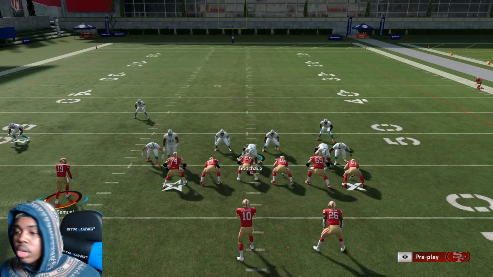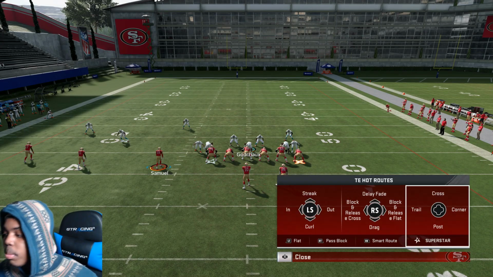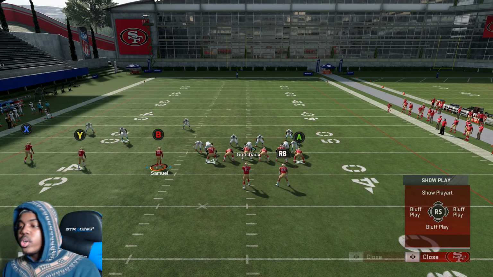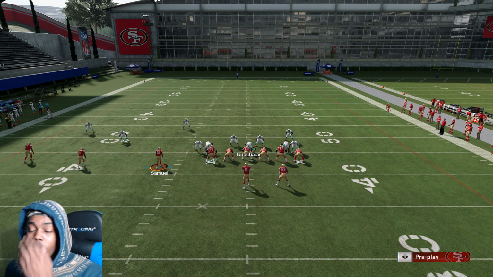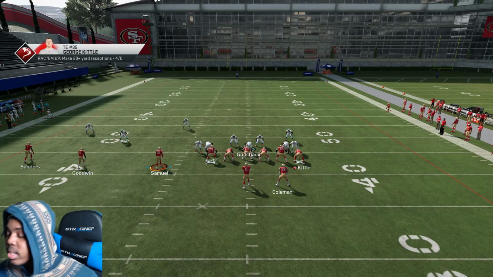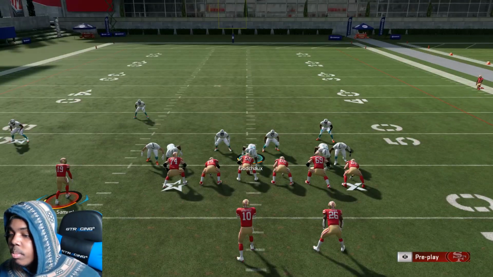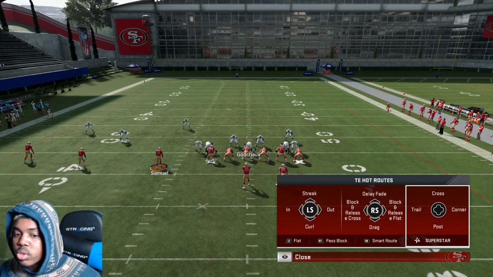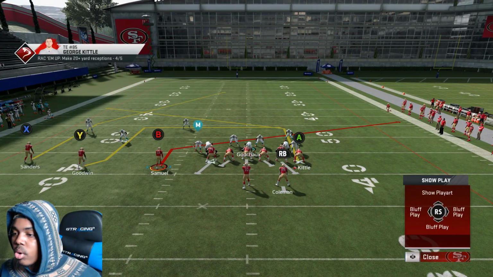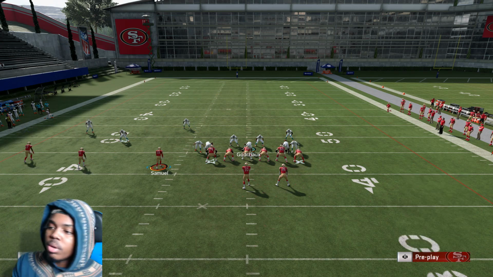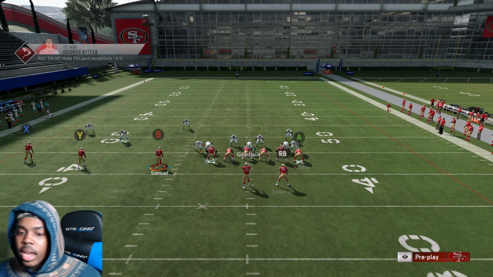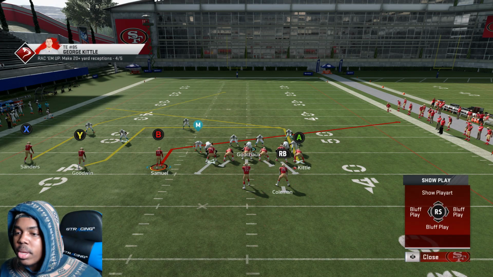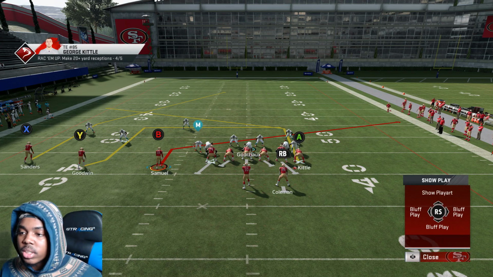You're gonna want to put B on a slant, the tight end on a post or a corner, depending. Corner is gonna get butt naked wide open, right? Because it kills man. But I'll put tight end on a post. If you're gonna put that guy on a slant, put the tight end on a post. So you have a man beater that way, a man beater that way, and then you have that X on a man beater. That deep post route is good versus man.